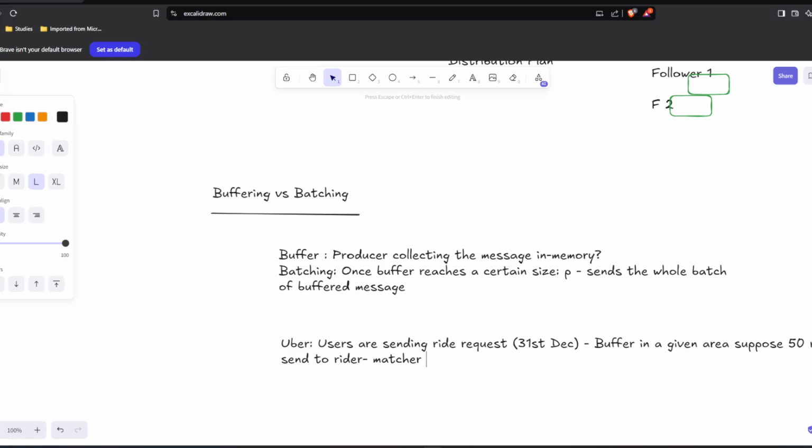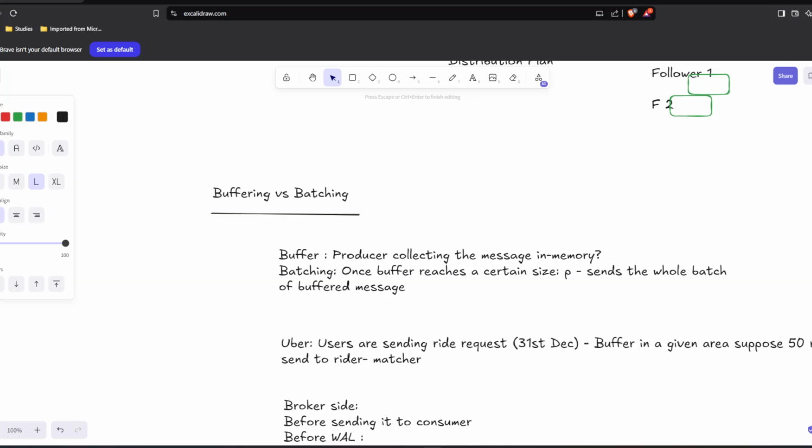Now we were talking about the producer buffering. Let's talk about what happens on the broker side in terms of buffering and batching. The broker can also buffer messages before sending them to the consumer, and also before the WAL, the write ahead log.